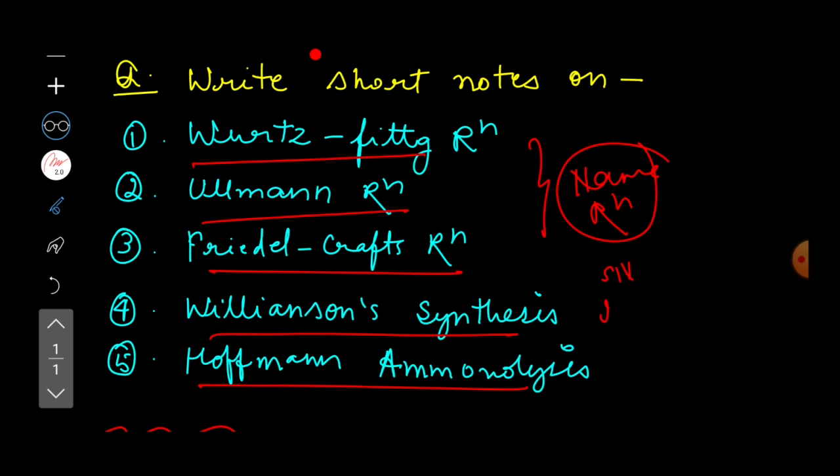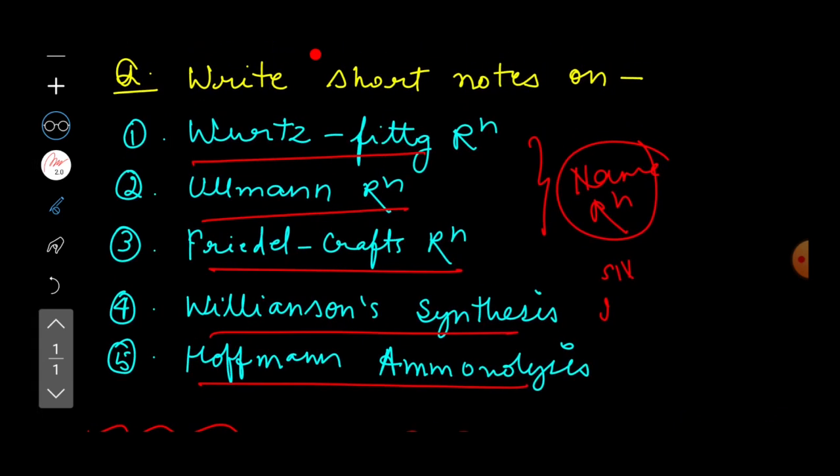So this is the first part, that is a short note. So we will discuss these name reactions from haloalkanes and haloarenes. This is basically the first chapter that comes under the functional groups of organic compounds. There are several name reactions that may be in the method of preparation or in chemical properties.